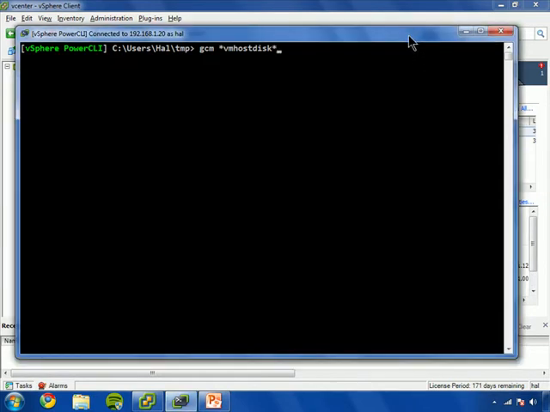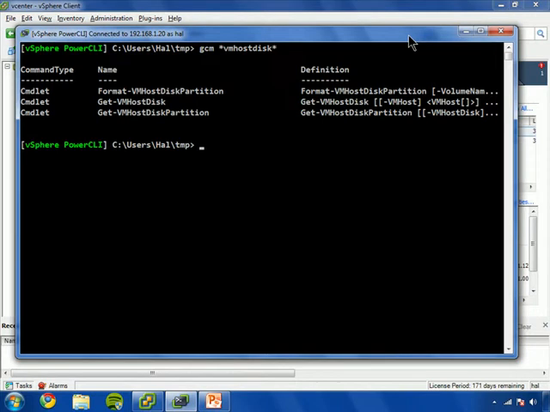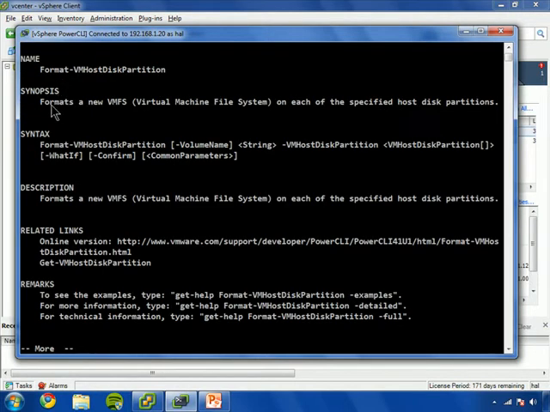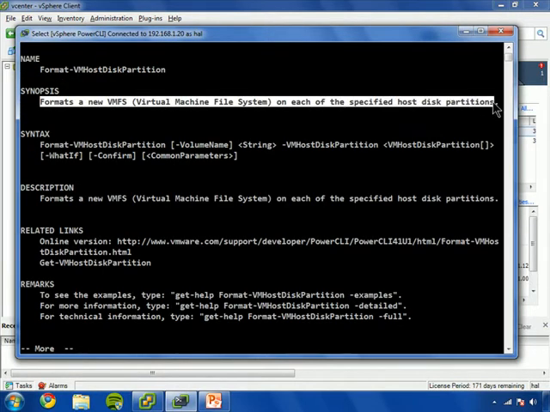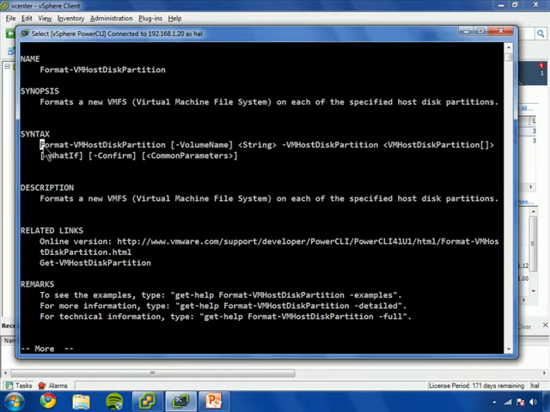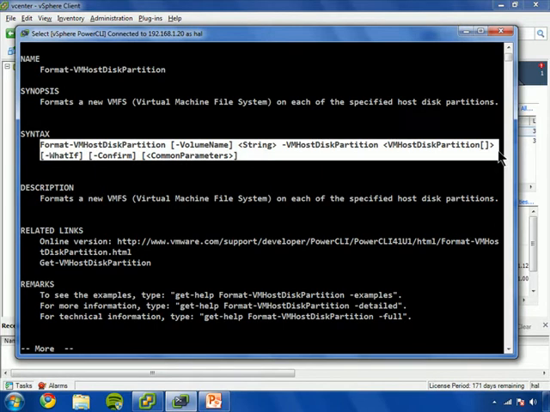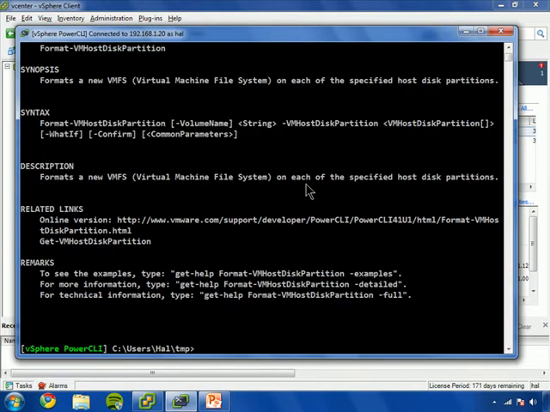There's one last commandlet that I want to show you in this particular section, and that's Format-VMHostDiskPartition. Let's look at the help for it. Format a new VMFS file system on each of the specified host disk partitions. So I do not have a disk available with which to test this one, but basically what you can do, let me show you the example here real quick.